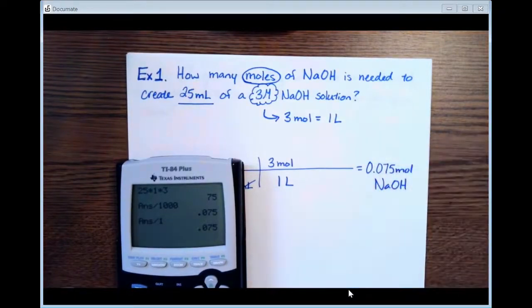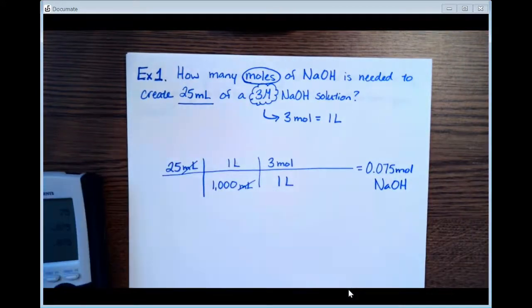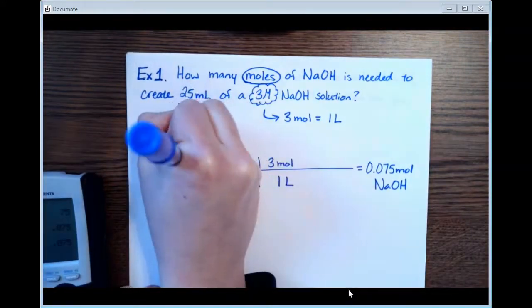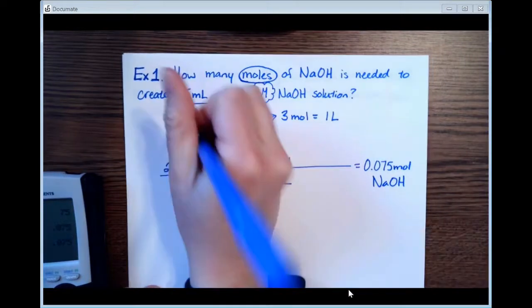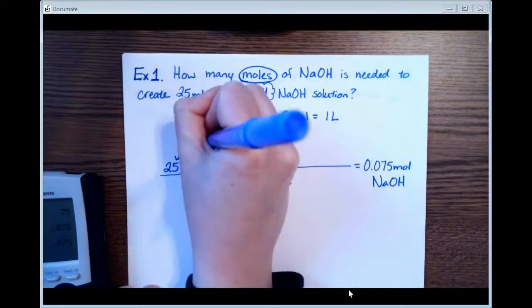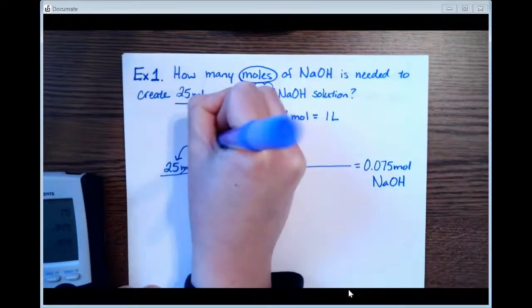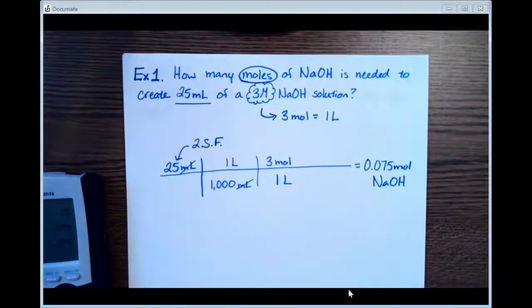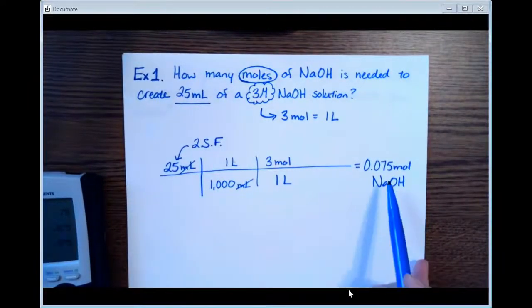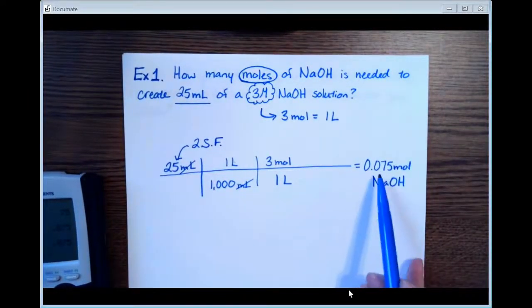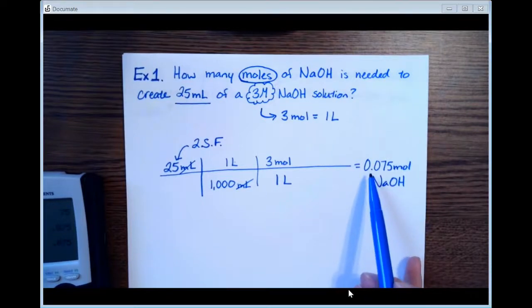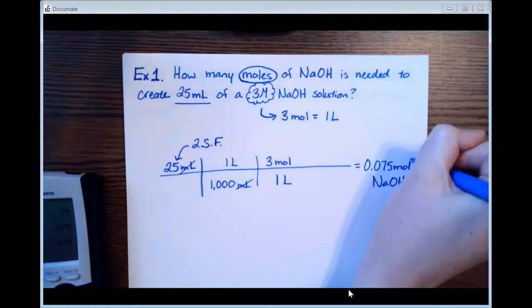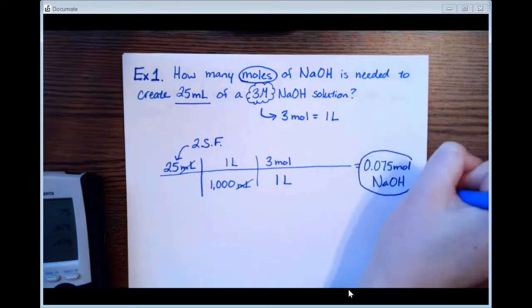Okay, now we always want to stop and think about sig figs. And when it comes to factor label tables, we look at our given to find out how many sig figs, which in this case, we need 2 sig figs, because 25 is 2 sig figs. Well, over here, remember, leading zeros do not count for significant figures. So we have the 7 and the 5, which are significant. So that is the answer that we are looking for.